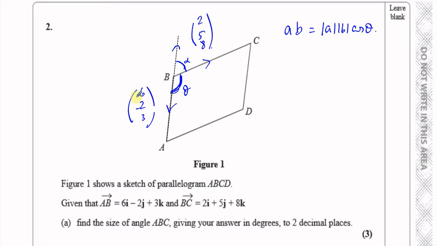I find the vector from B to A, which is going to be minus 6 plus 2 minus 3, so it's the opposite direction. So if I use the vector of BA and the vector BC, if I use these two vectors, then I'm going to find the angle between those two, the angle right here, between BA and BC. So the vector BA is minus 6 plus 2 minus 3, it's just the opposite of this vector here, and BC is equal to 2, 5, 8.